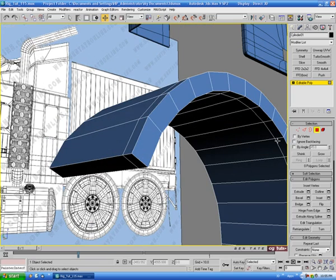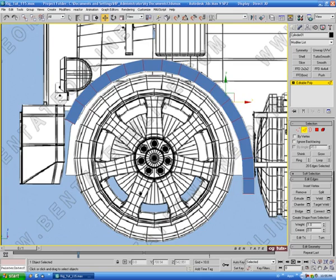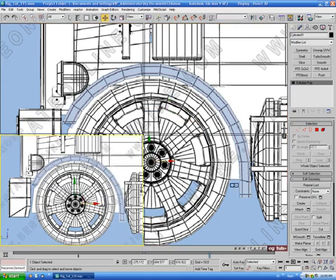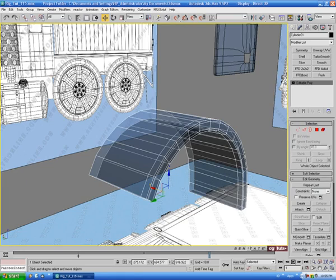And we need to add a couple of loops around here to hold the shape. So grab this corner edge, do a ring, and connect it up with two segments. And we'll pinch those out a little bit. About 50 or so should be good. Okay.